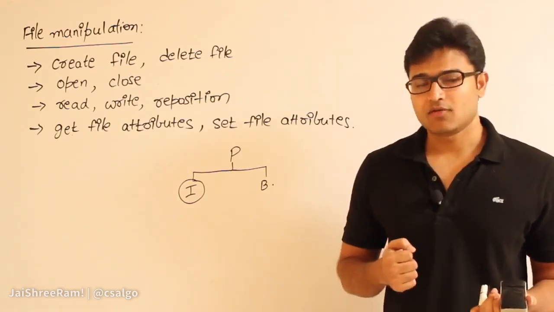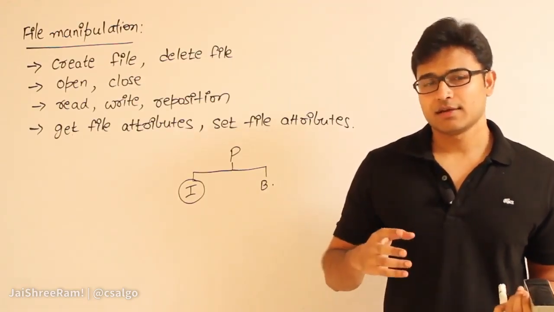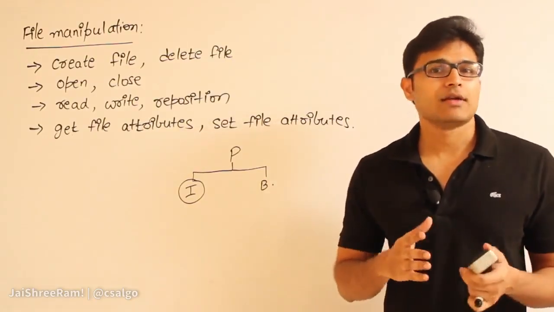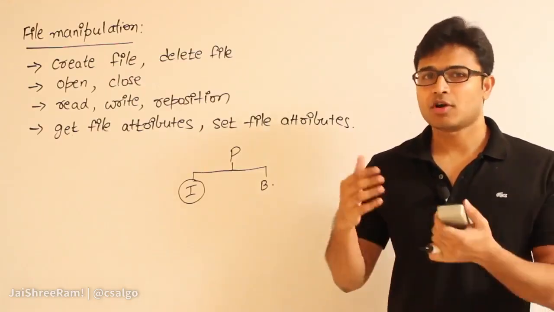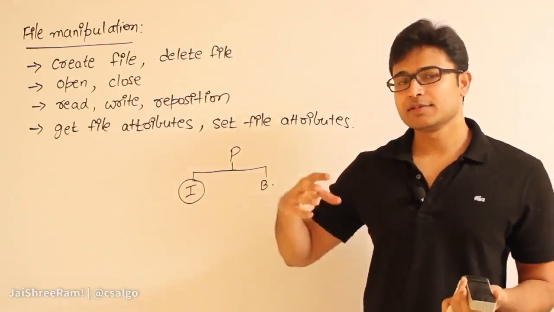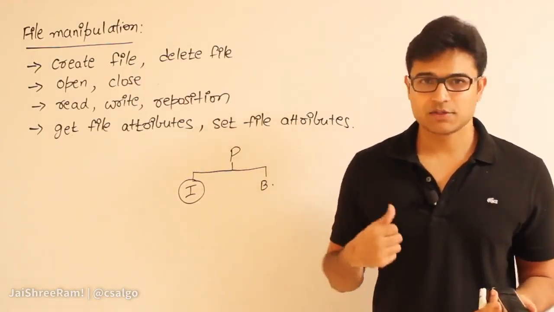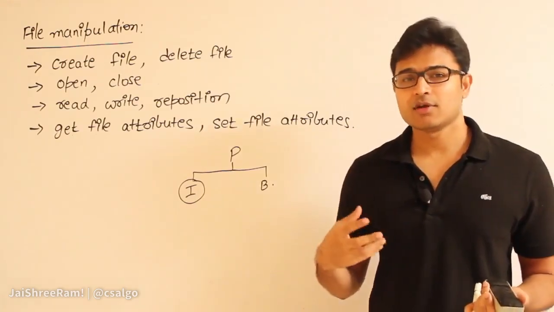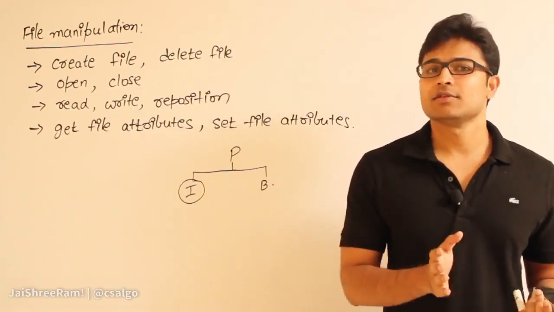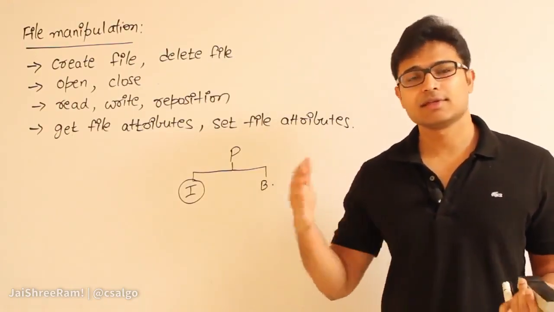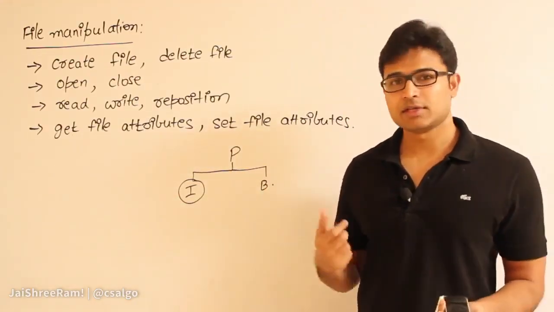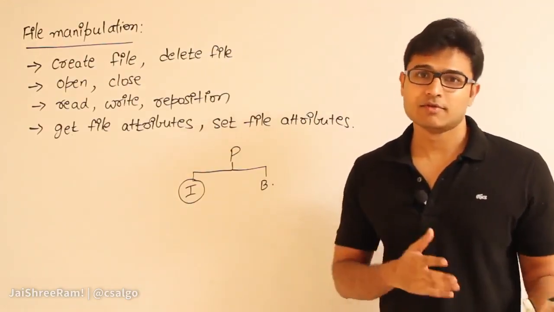Sometimes we provide 10 or 15 programs, or a large number of programs, as input to our operating system and ask it to execute, and these processes will be executed in the background. That is called batch processing. While doing batch processing, if any process needs some input, it cannot ask the user because it is not visible to the user. It is being executed in the background while the user is doing something else.